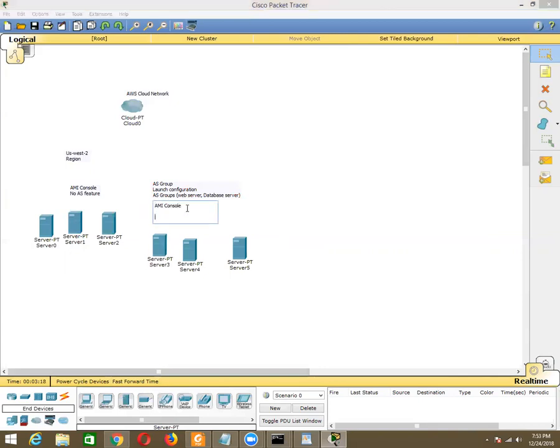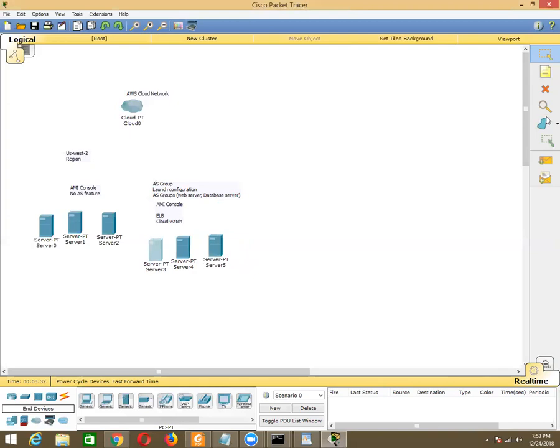Here you can attach Elastic Load Balancer and CloudWatch. It is recommended that you attach Elastic Load Balancer along with your auto scaling group. As soon as you launch an instance inside your auto scaling, the auto scaling will place the instance inside this ELB.